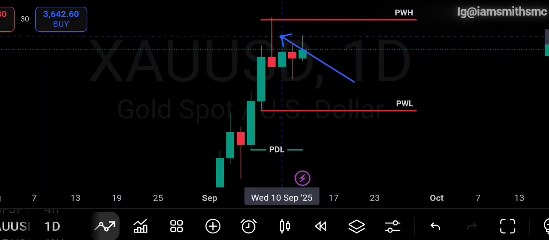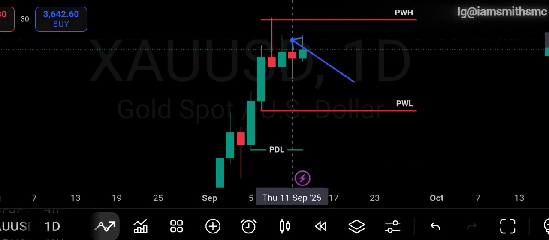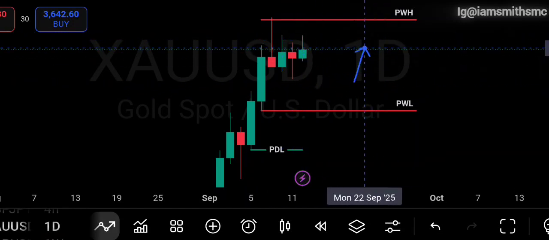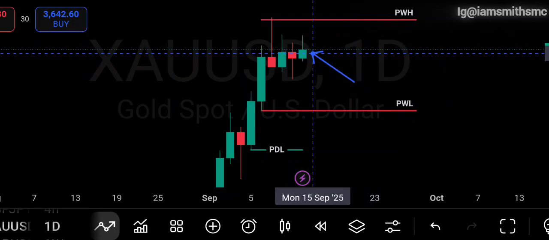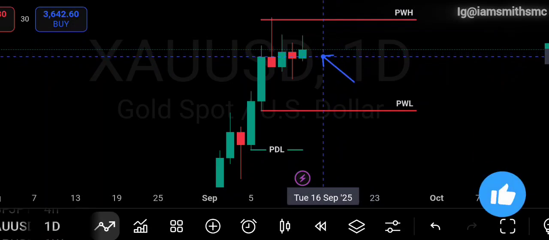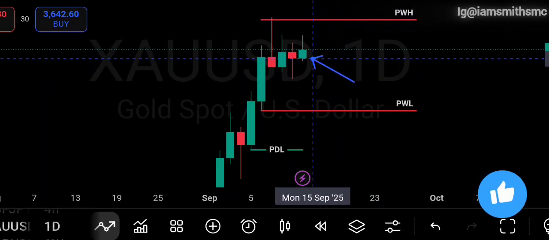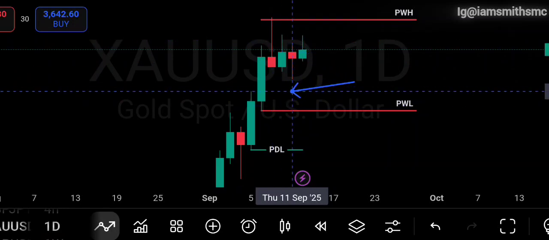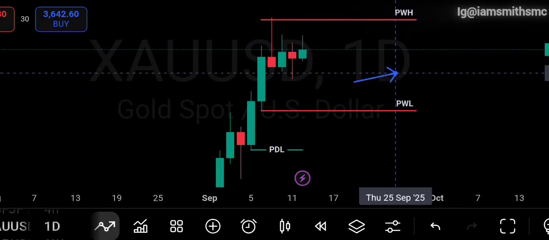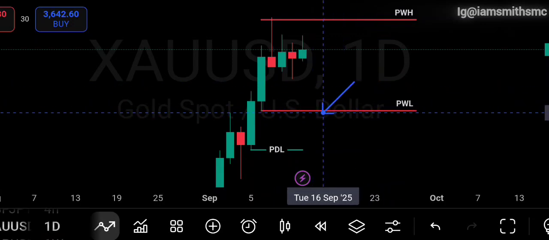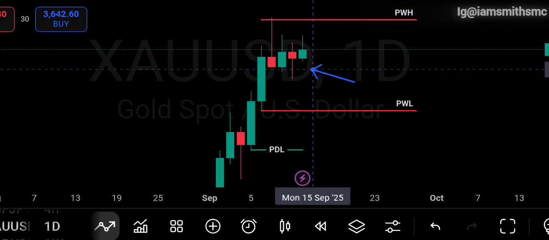Look at this, you can see a weak low here. The same thing with this one, the same thing with this particular one. So we can't really decide what's going to happen this week from here. From here onward, we can't really decide, because judging from the daily time frame, the market has been moving like there's no clear direction. For me to know that this market is going to continue the bullish trend, I can't really decide from now.